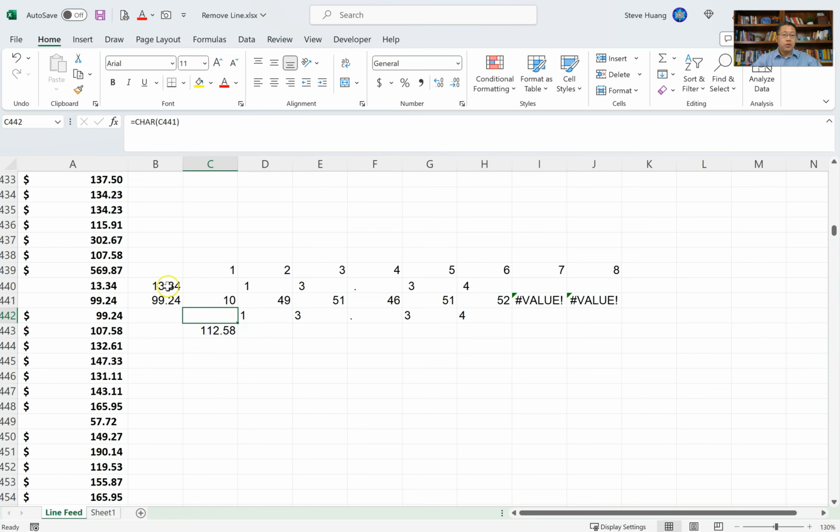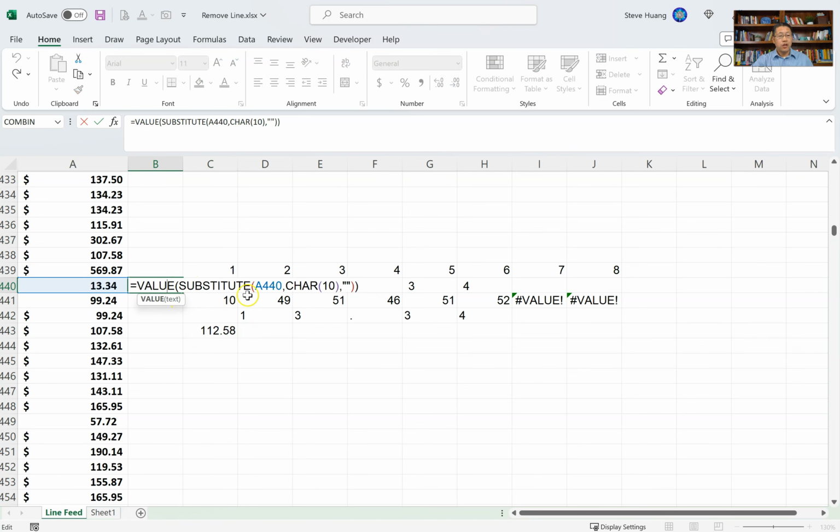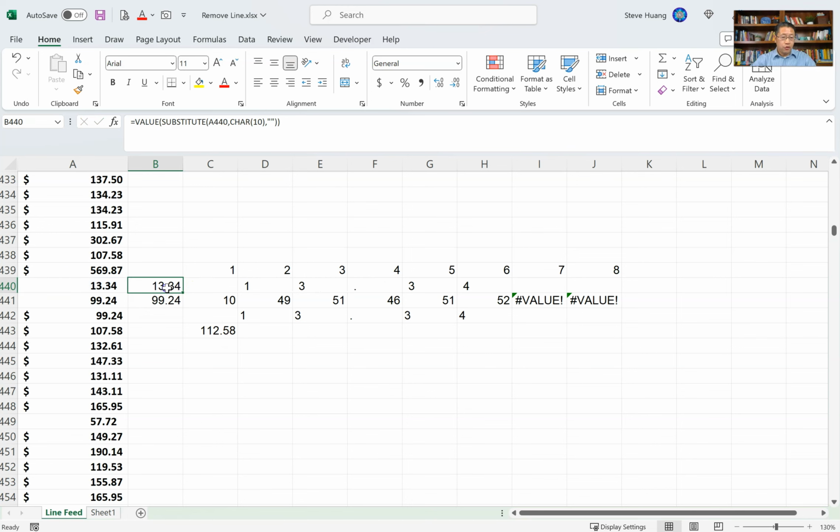And then when you do your SUBSTITUTE function, you can say go inside that cell to find that code 10 character and then replace with blank. This way we're removing the line break character, and then we can change that into number by using the VALUE function. So we just need to do the same formula for all the other records. Then all will become number, and all those line breaks will be removed.